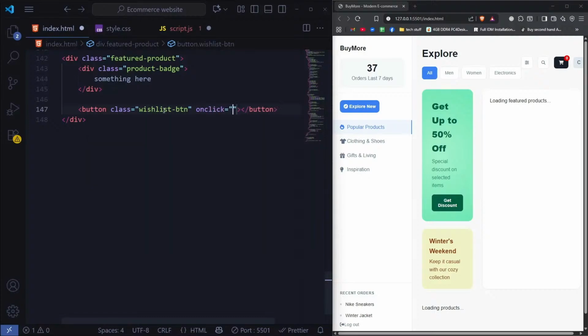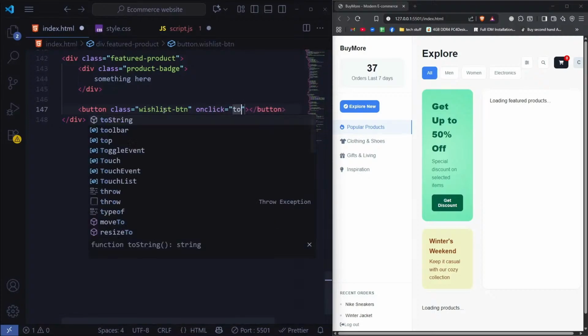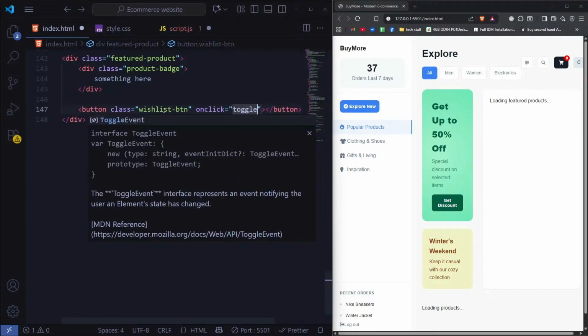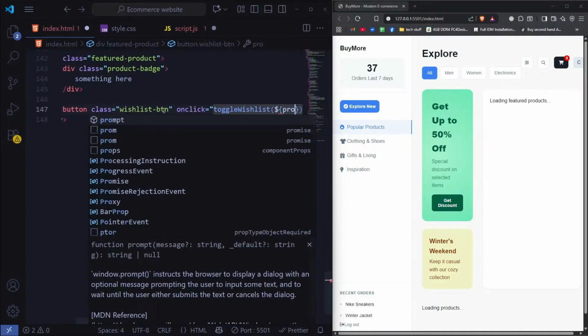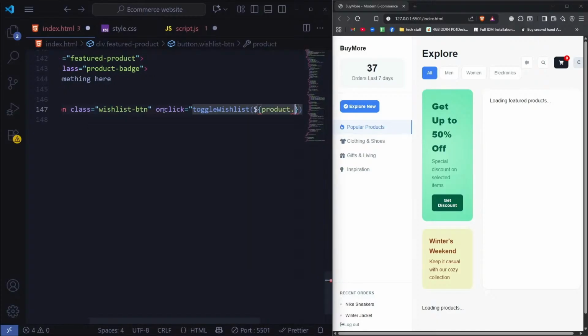Now on click, it will trigger toggleWishlist, and I'm just gonna get the product ID here and do product.id. If you're thinking, what is this?